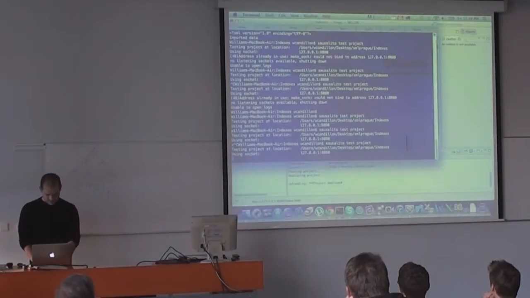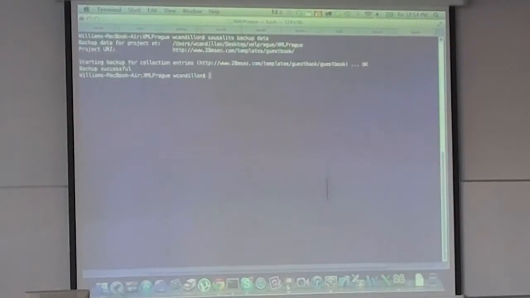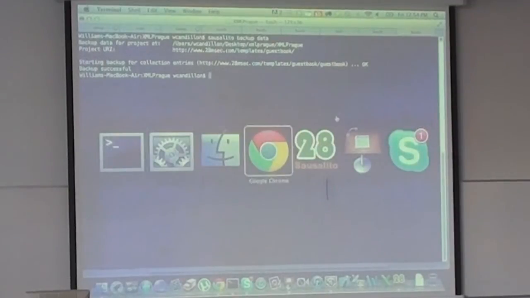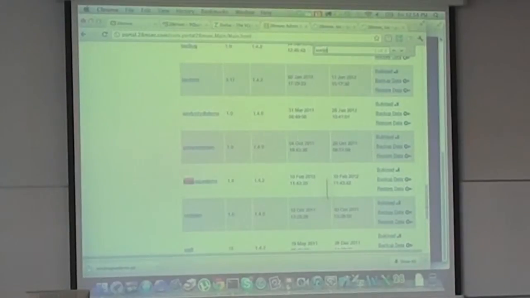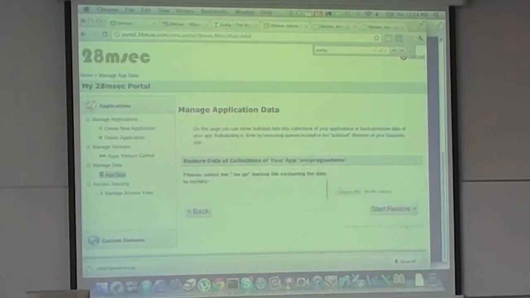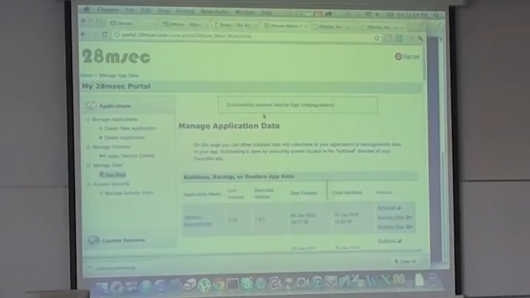So what you can do is, I'm going to go to the command line. You can use Sausalito to back up your data, using the backup data command. It creates an archive of your collection data, and I can go in my portal, XML Prague demo, and restore data from my local machine to the cloud.